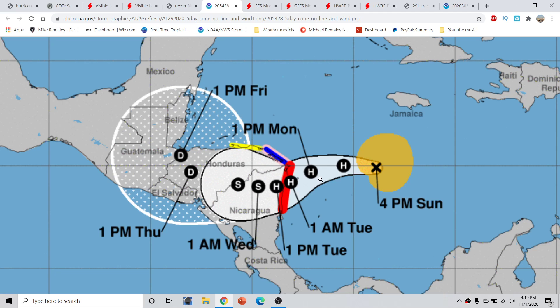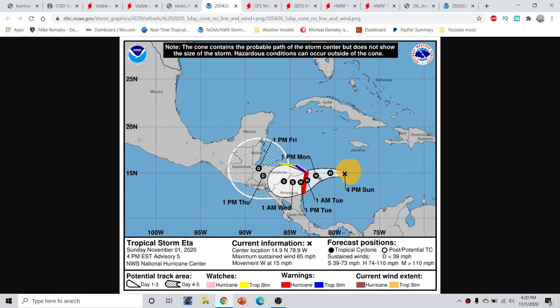Nicaragua is certainly going to see a very high-impact event as this closes in. After that time, moving into Honduras — but again, this could be anywhere from just off the coast to well inland over Honduras and Guatemala, with El Salvador not really having much of a chance for rapid intensification. All signs point towards a strengthening storm today. Hurricane warnings are in effect for a large part of the Central American coastline. Make sure to take necessary precautions — this will be a dangerous, deadly event. Flooding is also going to be a very big concern, with upwards of 30 inches of rainfall possible from a slow-moving storm.